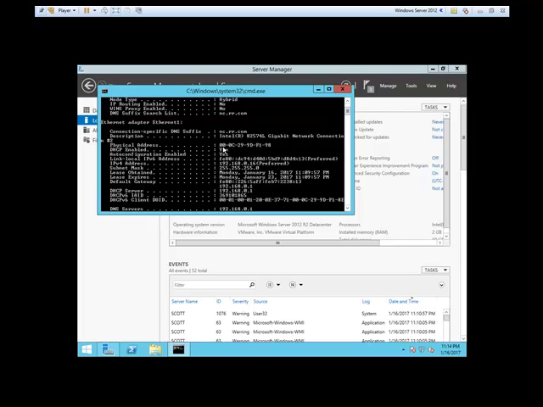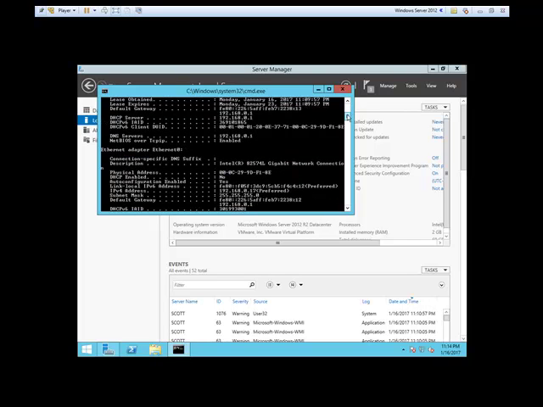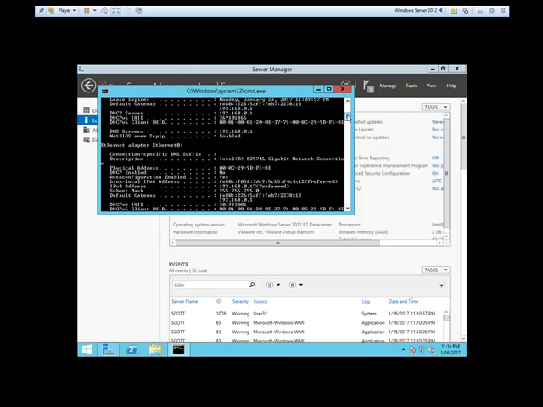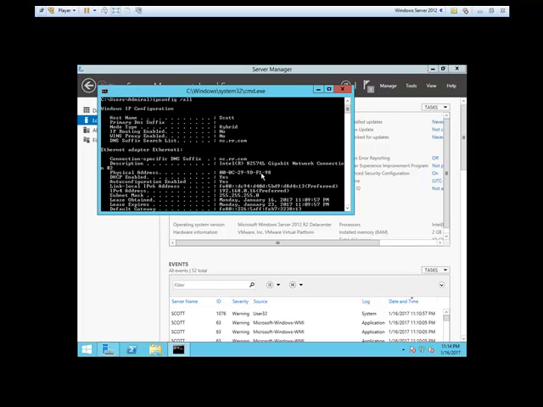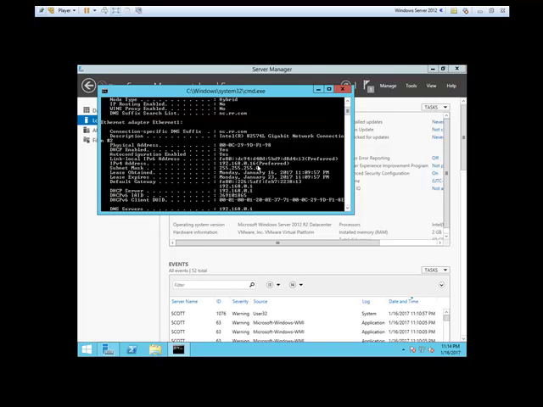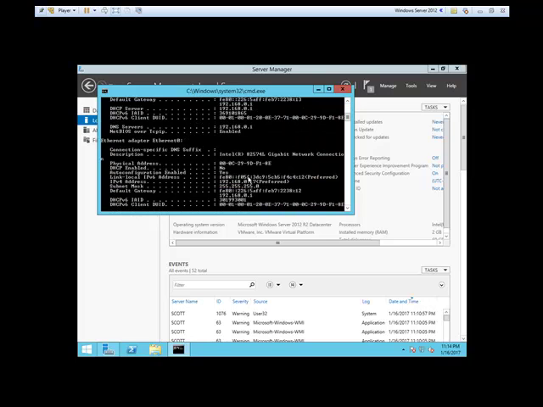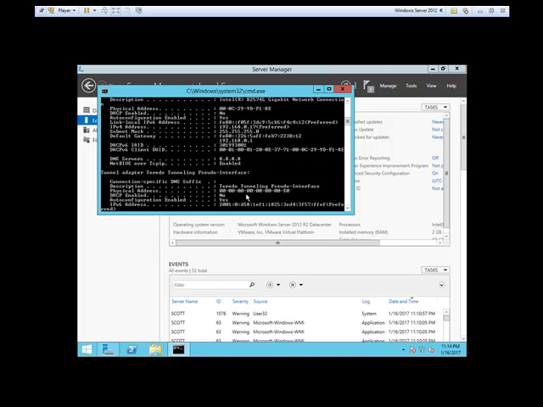If I'm using an IP address like the IP addresses here, which were automatically configured, I would need to go into the DHCP server and set up a reserved address for those, and that's going to require a MAC address to do that. I can get the MAC address from the command line here, as well as the IP address that I'm going to be using, 192.168.0. I think I'm going to use 17, the subnet mask, the default gateway. All of these things will be necessary to do my static IP addressing.